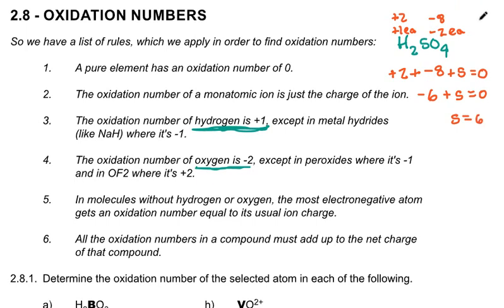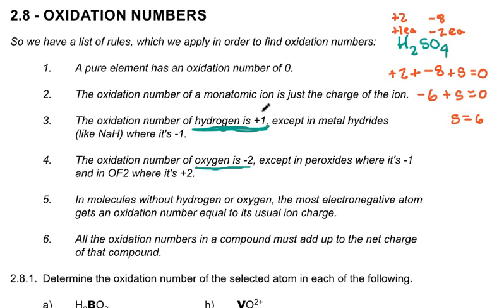And so sulfur ends up being forced to have an oxidation number of +6 because it's the only way to make this molecule work. What that would mean is sulfur has given away 6 electrons, pretty much, to enable this molecule to hold together. That's the only way to keep this family all connected. So plus 2 from the hydrogens, minus 8 from the oxygens, and then you think, what would sulfur have to do to reconcile all that and get us to a total charge of 0?